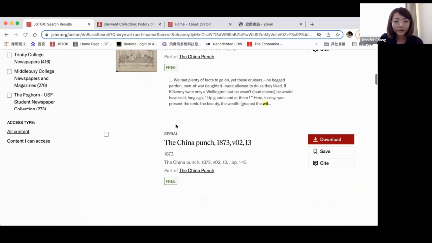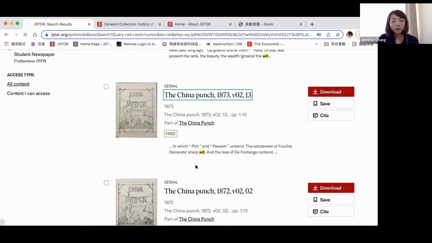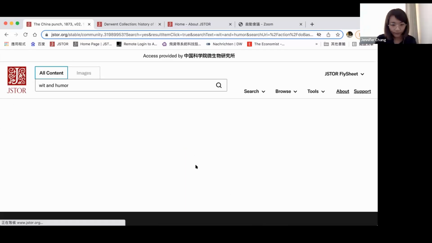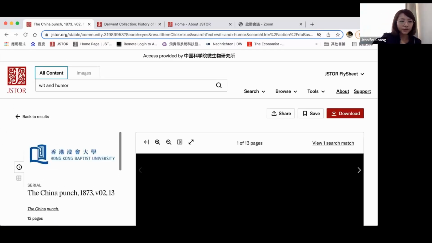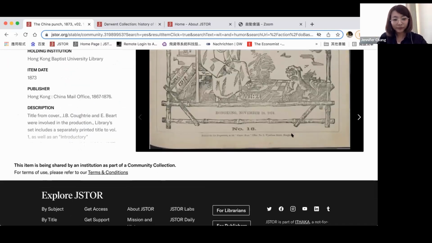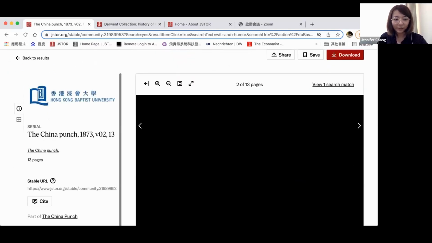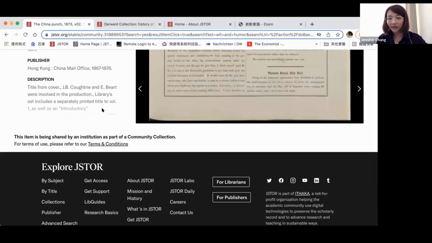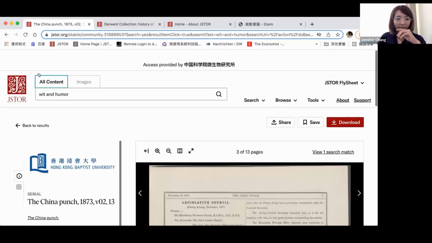Okay. So when the school or institution keeps uploading resources onto their space, users worldwide can discover this information through the platform. Okay. So it's a newspaper from the 19th century. Is it right? China Punch. It's a very abundant resource. Okay. So that is the information, the resources on open community.